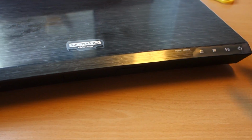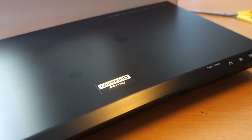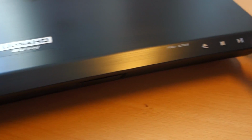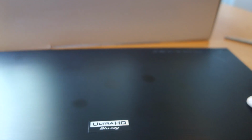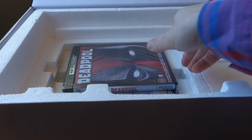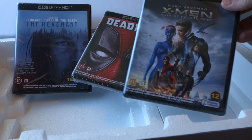Here is the player himself. Ultra HD Blu-ray. Nice. And one thing that is cool here, it comes with real discs. It's not that you can download or something, it comes with real discs. So that is so cool.